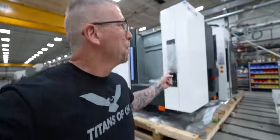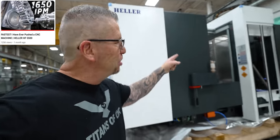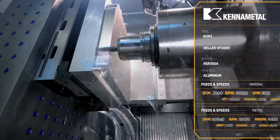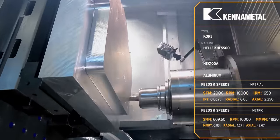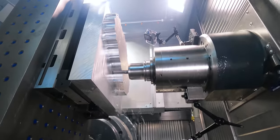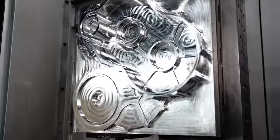You guys know this machine right here — the Heller HF5500. I did a recent video running this bad boy at 1,600 inches a minute, and everybody was freaking out saying I was going to break the machine. Yet this machine runs at 3,500 inches per minute — I was going less than half speed. If you want to manufacture on a high level, you need to learn that these machines are capable of going to the moon. Don't be scared of them — use the machine to its full potential so we can make money and take care of our families and companies using the best technology in the business.